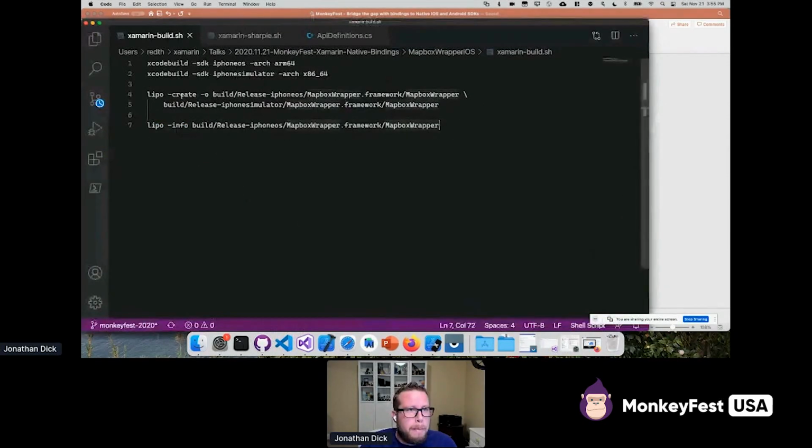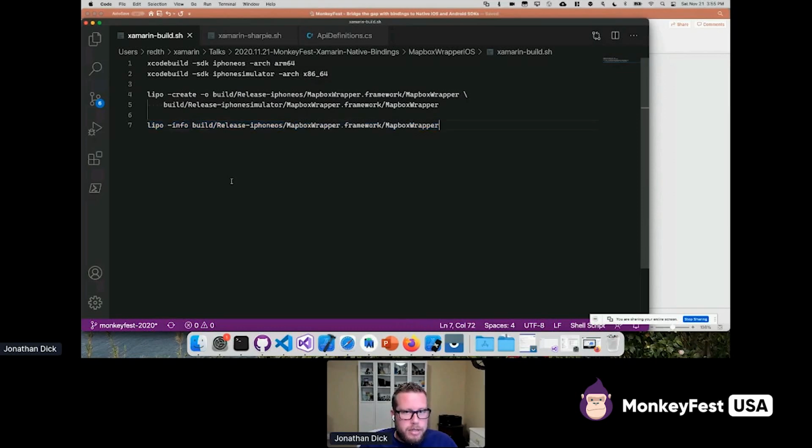So I've got this open already. And I've got these commands to Xcode to build for the two different architectures, right? ARM64 and x86-64, so that this will run on device or simulator. And then I'm using lipo to create the fat library. I'm doing a little bit of a trick here. I'm saying the output file is the one that already has ARM64 in it. And luckily, lipo's smart enough to keep that, but then also add the additional one that I specify. And at the end of all this, I could go ahead and run lipo info, and I could just verify, yep, it's got all the architectures in it. Great, awesome. So that's all we have to do to build it.